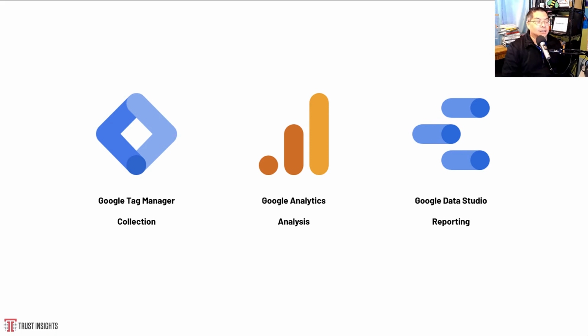Once you've done your analysis and you know what you want to say, you know what kinds of things you want to put in place, that's when you do the reporting part. You make canned reports for your users. One of the things that people used to do in old GA3 was have different views for different departments, right? You have a marketing view and a sales view and stuff. All that's gone. Now, you would make different dashboards in Data Studio for the different roles, for the business users, to be able to explore the data a little, but not have to deal with the overwhelming complexity of GA4, and GA4 can be reserved for analysis.